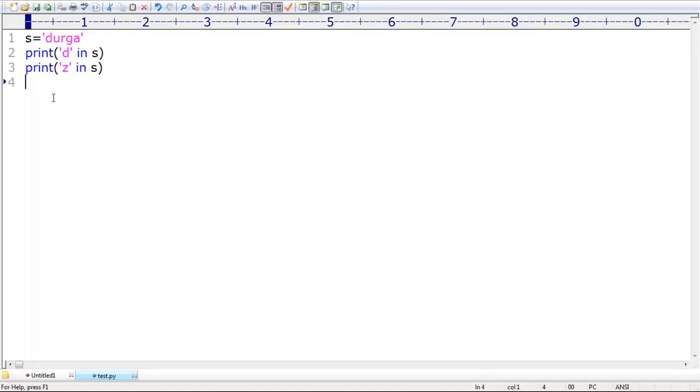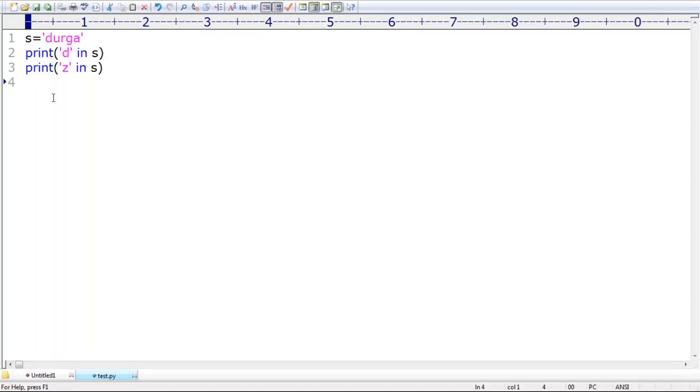Okay, sir, now let me go for a small next level example. My requirement is: write a program to read the main string and a substring from the keyboard. Your Python program has to check whether the specified substring is available or not available.